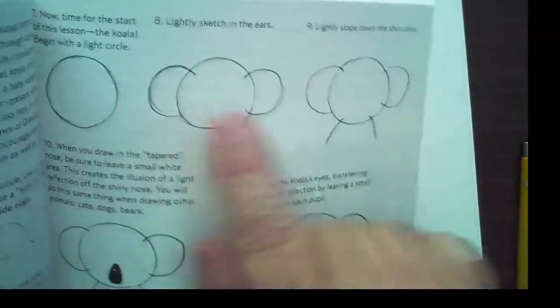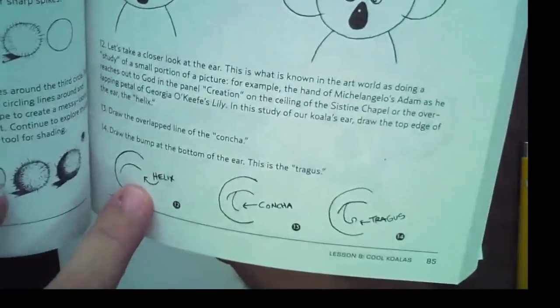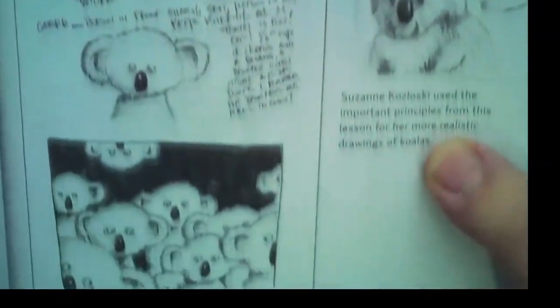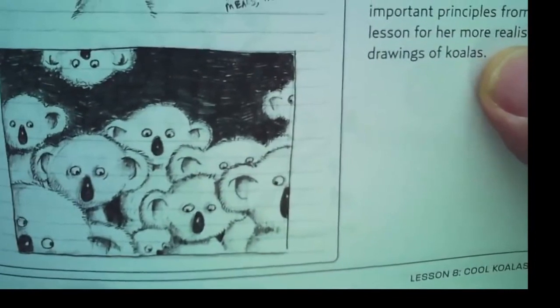Now look at this. On page 85, I'm showing you how this. We're going to draw this exactly the same way. Now look at the ear. The ear, when we draw the koala, we're going to use the same lines that you have in your own ear. The helix, the concha, and the tragus. And now look at some of the students when they did the lesson. Here's my sketchbook page. You see, this is my actual sketchbook page, and I did a whole family of them, which you can do.